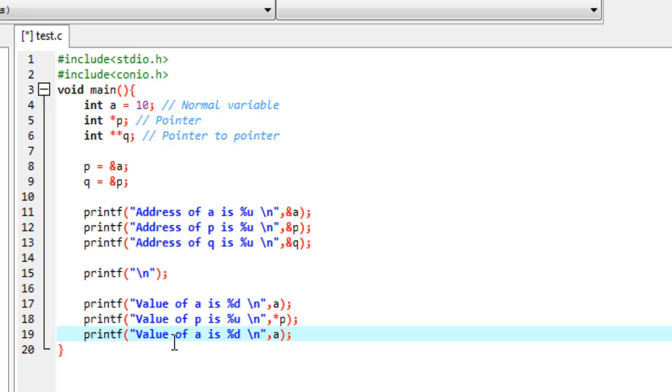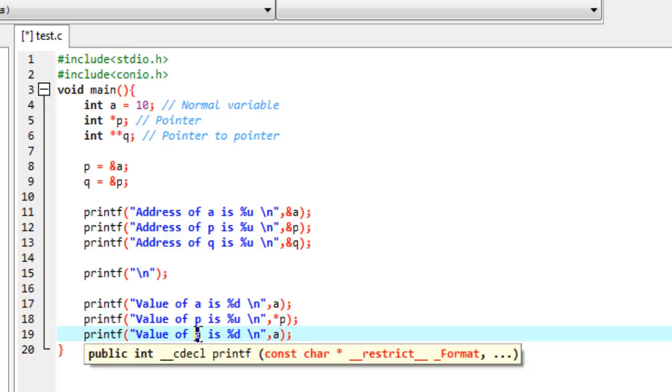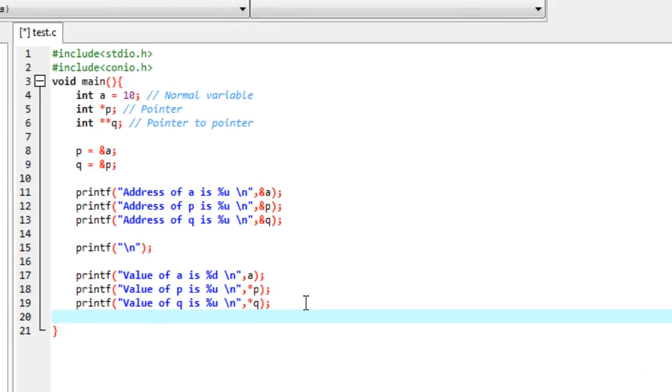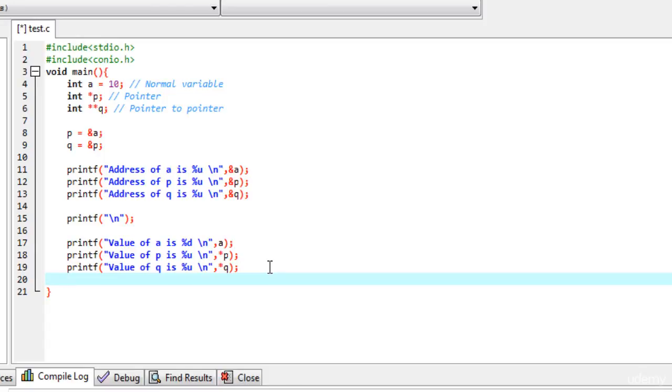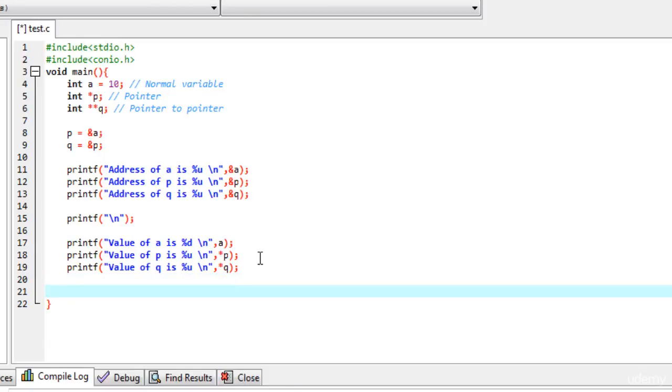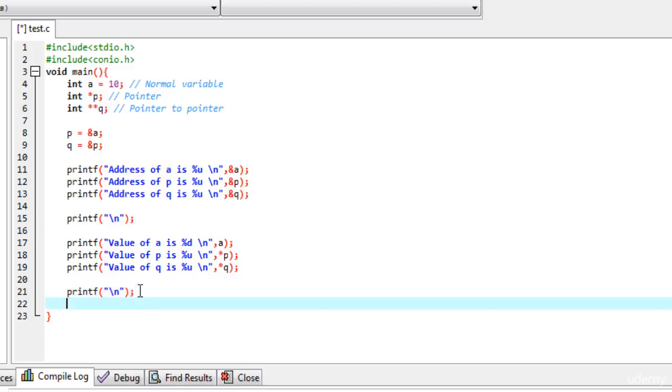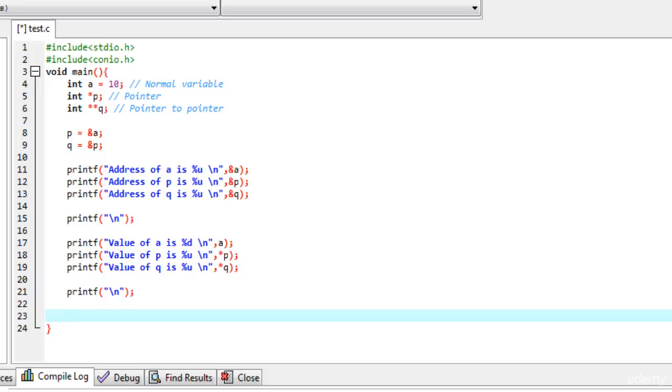Then value of q, here %u, and here we'll write *q. If you want to access the value of variable a through the pointer q, then you have to write like this. Just write a line break.